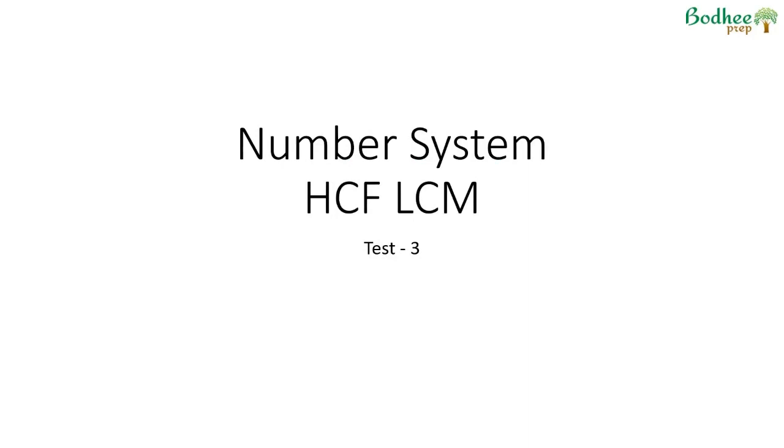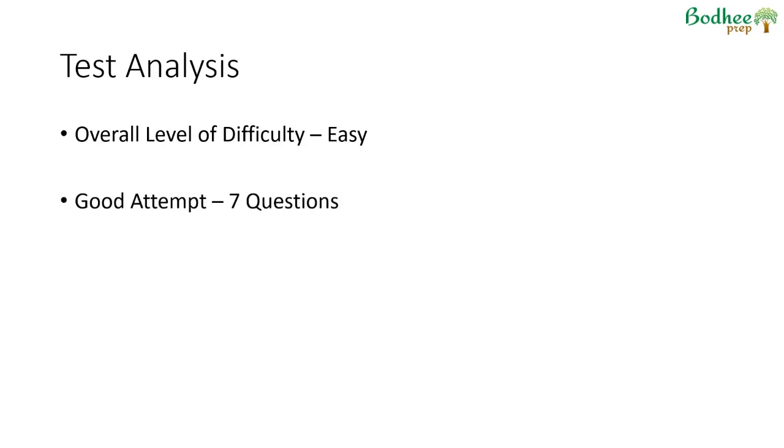This topic is about the HCF LCM topic, test number 3 as per the app. The analysis for this test overall will be, this test was an easy level of difficulty test. At least 7 odd questions you should get correct for a 95 odd percentile. And the attempt time will also be lower, in the range of about 20 minutes, because most of the questions do not require forming cases and we are able to get answers directly.